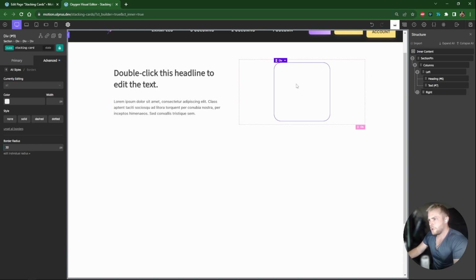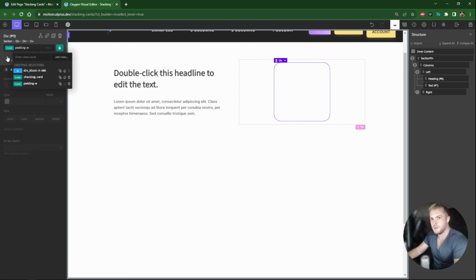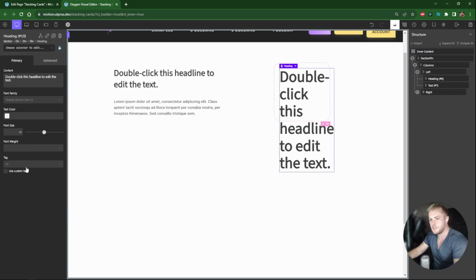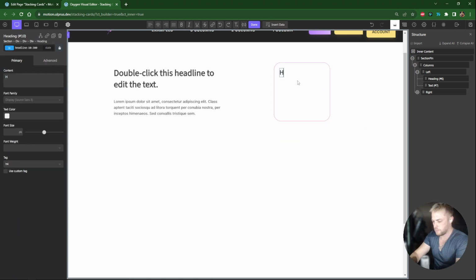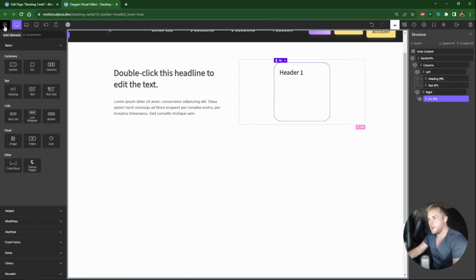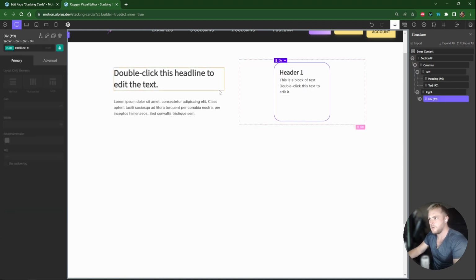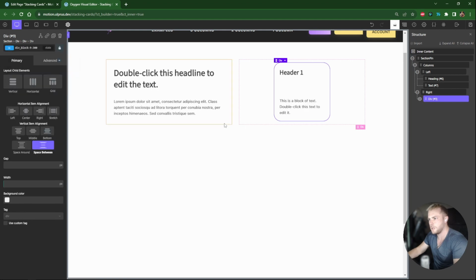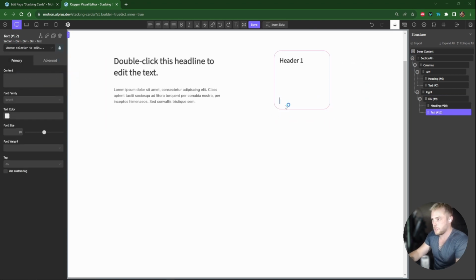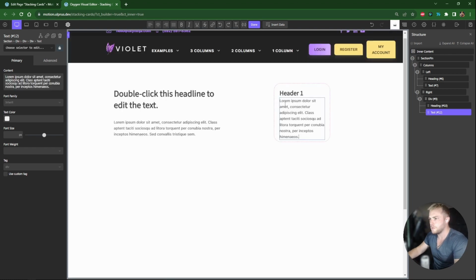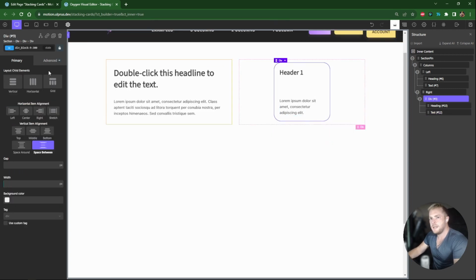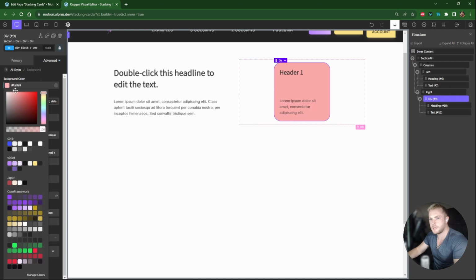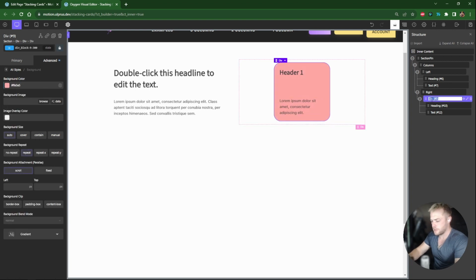Okay, next what I'm going to do is add some padding to this, padding M, and then we'll add some text. So we'll add another heading. This is way too big, so let's make that like a header 4. Header 1, and then what I want to do is add some text as well. So we'll make this space between like this. And we'll do 2 sentences of lorem ipsum. Maybe that's too much, so let's just add 1 like that. Now on the ID, I want to change the background color here, something nice and light. Okay, I think that works. I'll call this our stacking card 1.